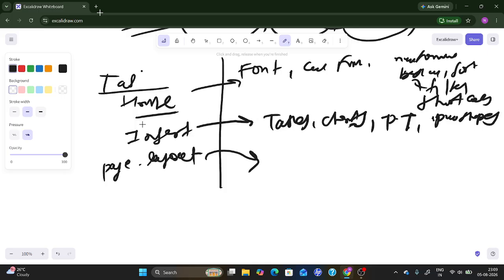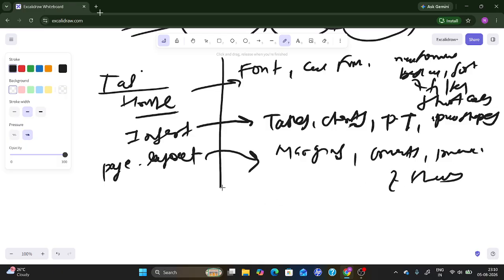If I talk about Insert, it should have this sort of groups. So you should have an overall idea. The Page Layout tab should have margins, orientation, print area, and then themes, right?